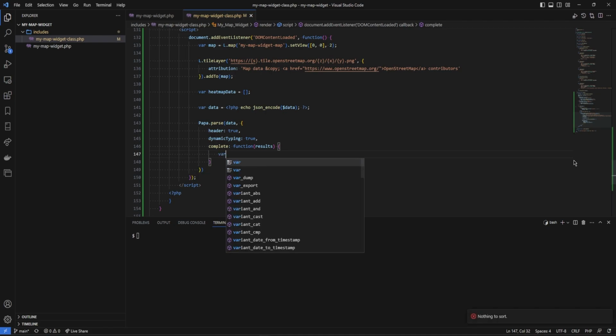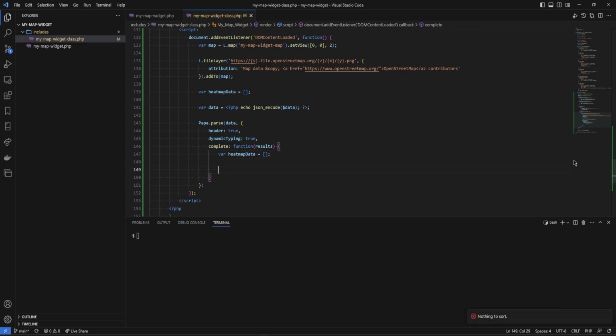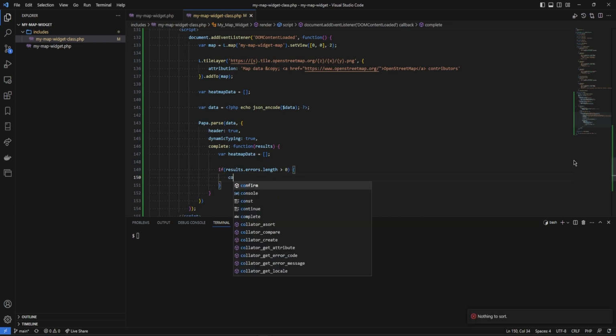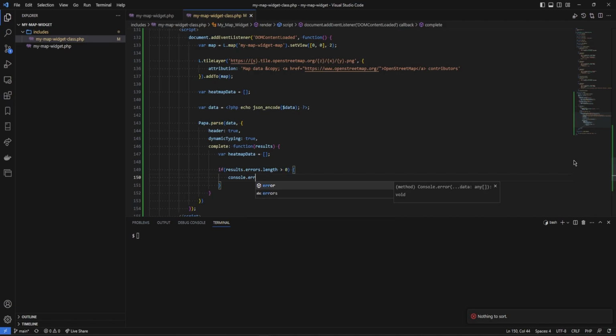Here we'll do var heatmapData is an empty array. First of all, we have to check if the results don't contain errors. So if results.errors.length is bigger than 0, then we'll console.error, CSV parsing error, results.errors.